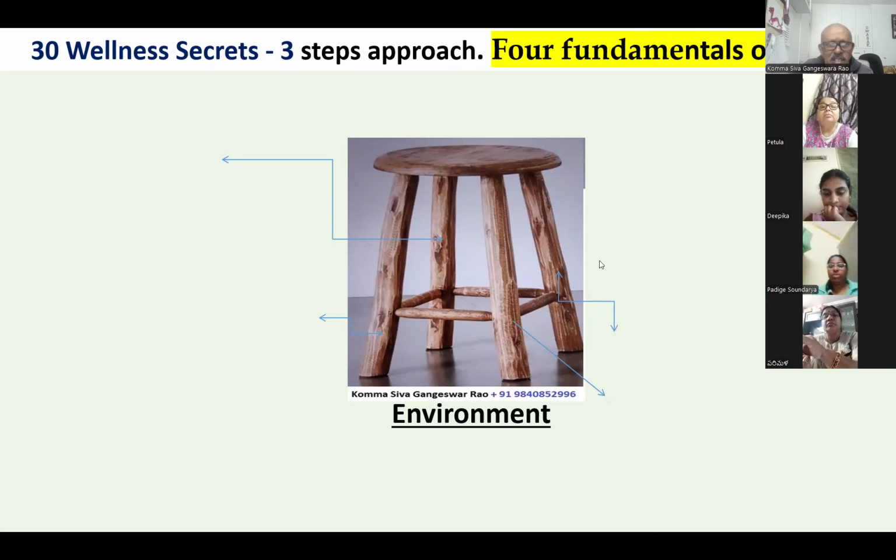Correct? Next is food. If you don't get food, you got stuck in some sort of jungle or desert, no food at all. How many days can you survive? Water is there. We will become weak. Okay, how many days can anybody survive without food? See, without air, we cannot survive more than 5 minutes. Without water, we cannot survive more than a week. Without food, how many days can we survive? Max to max must be 2 days.